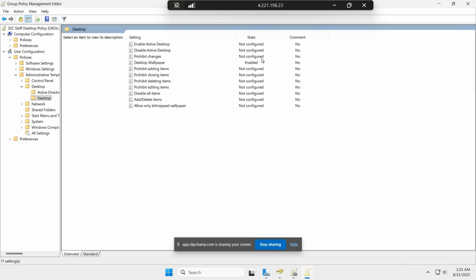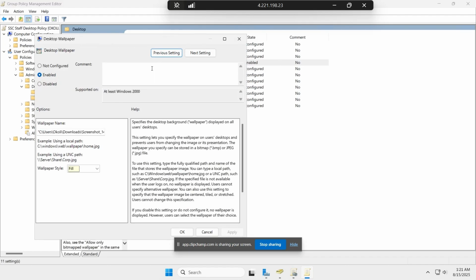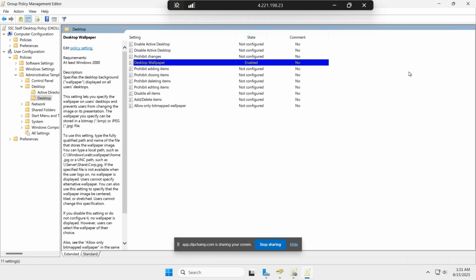As you can see here, the desktop is already enabled. Desktop wallpaper is enabled. Now this is the name here, and this is the path the setting is filled. So after that, you click OK, you apply, and you click OK.